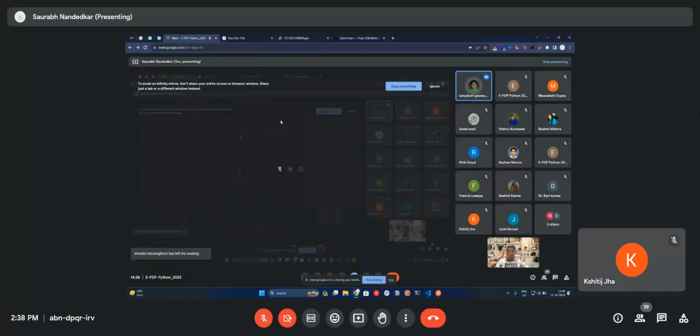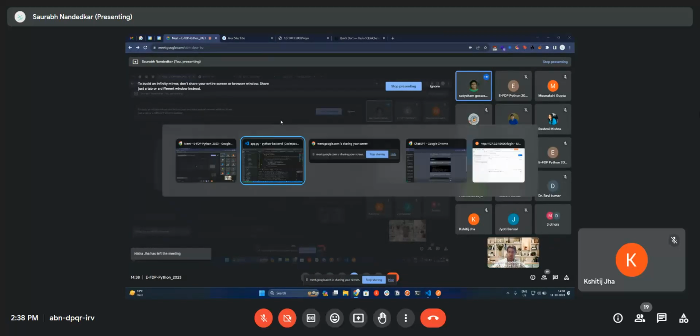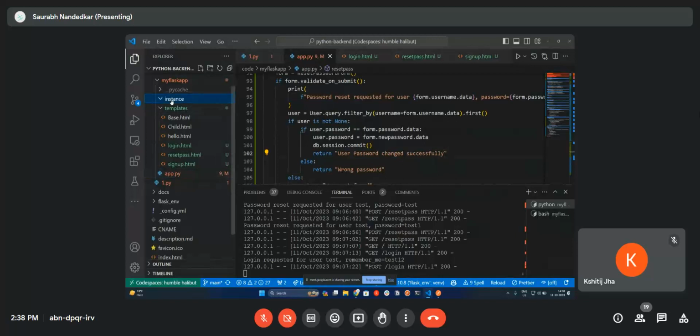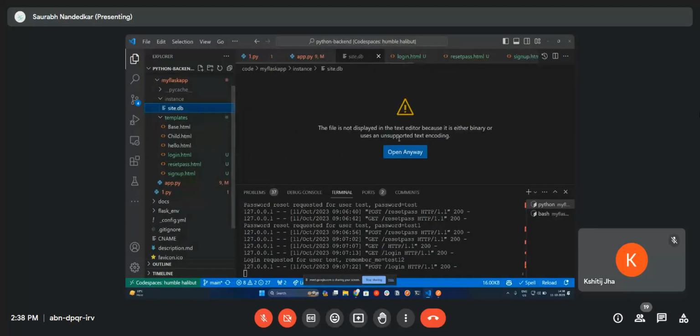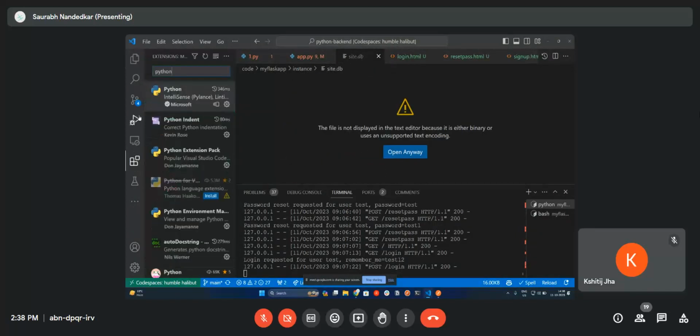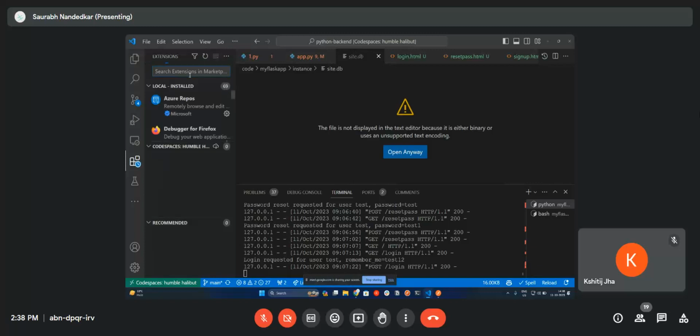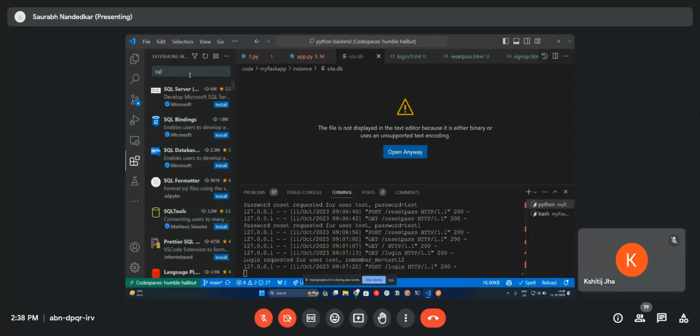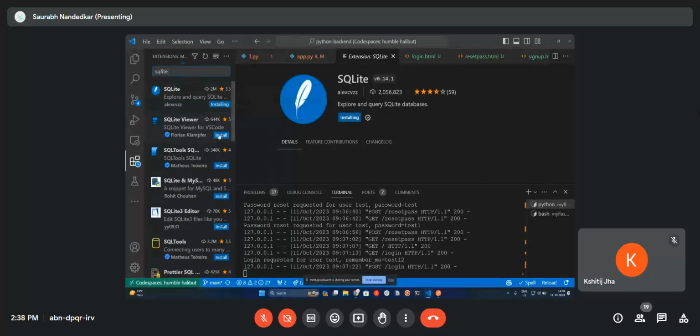Saurabh, do you have an extension to view the data in the SQLite? In VS Code? We should. We have not. It should be there.